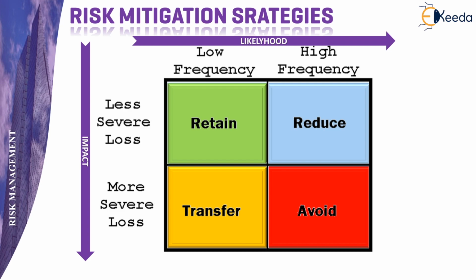If the frequency of occurrence is high and will cause less severe losses, we may try to reduce the risk. When we see that the likelihood of occurrence is low but will cause very severe losses, like fire, the likelihood that a fire will occur on a construction site is low, but if it does, it will severely damage the construction, the materials, human life, etc. Hence, one must try to transfer such kind of risk by taking various insurances for the project.